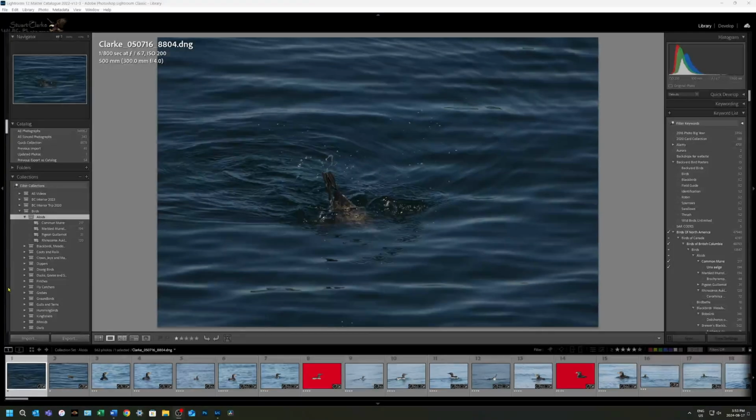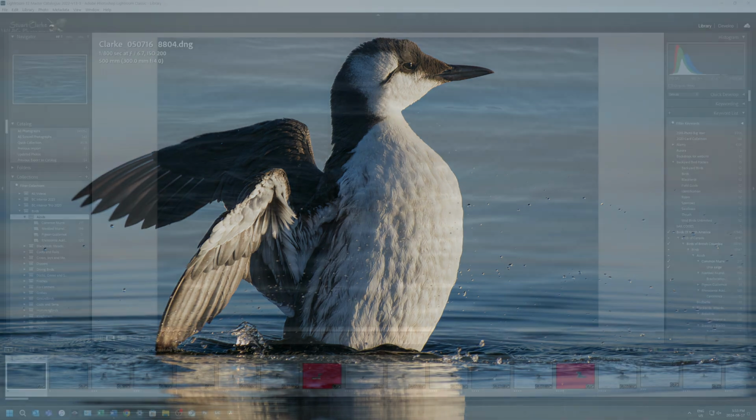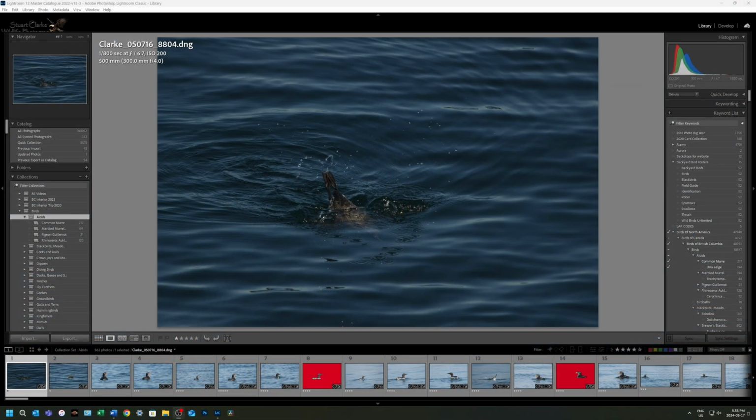So smart collections are collections in which you tell Lightroom what parameters you want for it to automatically add an image to a collection. They can be set up very simply with just a keyword or rating, all the way through to multi-layered rules, allowing you to refine them down to very specific requirements.